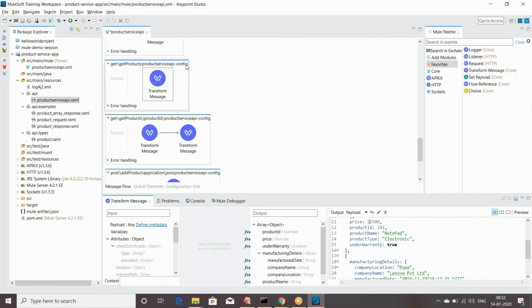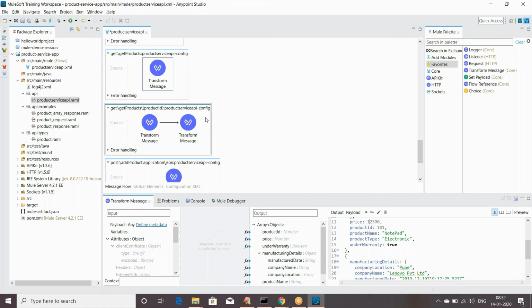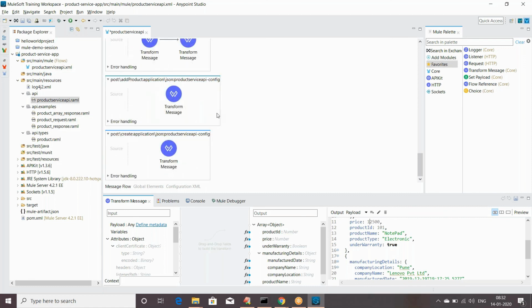This is a standard config name, right? Again, see, it's the HTTP method, then your resource name, your nested resource name, and the configuration name, right? Similarly, for other things also you can validate based on this name. It will check and validate whether your API is present or whether it's matching any of the flows present in your application or not, or else it will throw a 404 from API kit router itself.